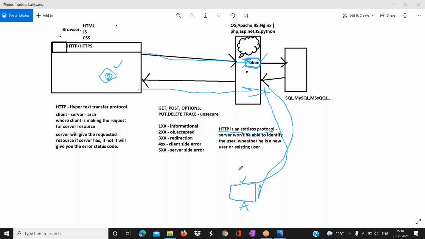So if you're clear with this, then I can show you a practical example of how these tokens are created, how the tokens are gathered by the attacker, and how they reuse these tokens to create a valid session to get into the victim account without giving the password. Is this clear, guys, theoretically?